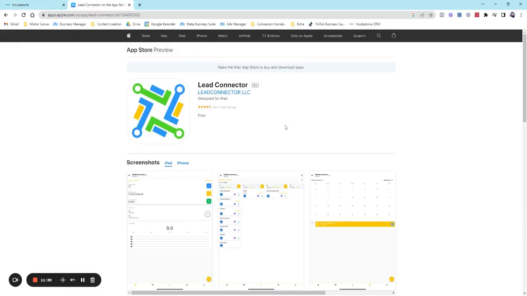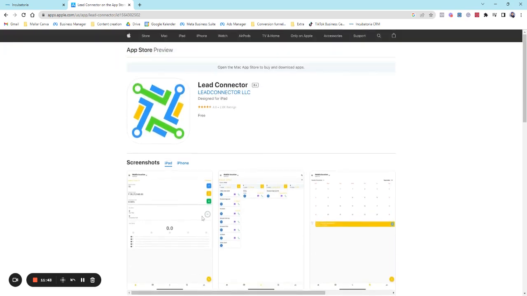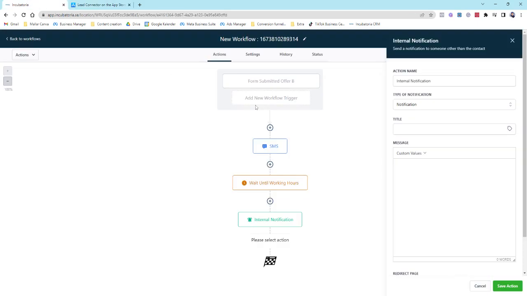So it looks like this. This is an app they can have on the phone, and they can see all their leads coming in and see the leads' contact information and write email to them and send text messages to them and so on. So you ask the business to download this app, and they can get a notification in the app.